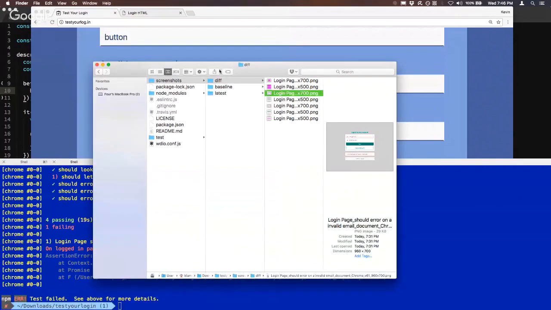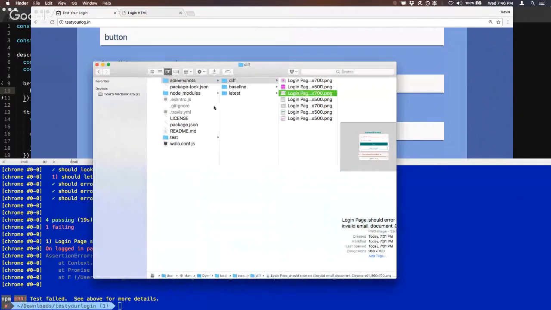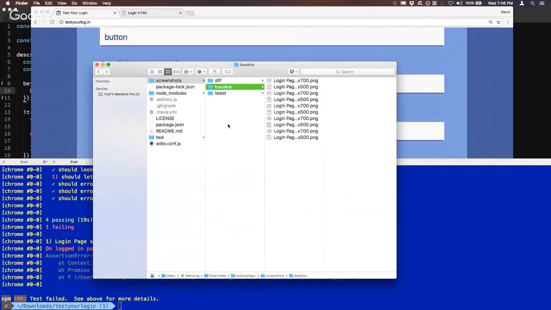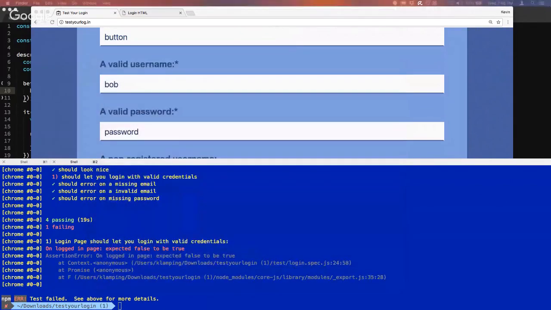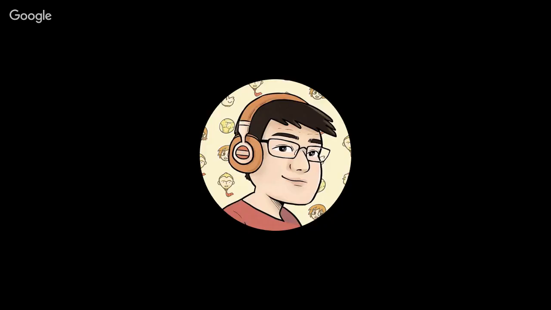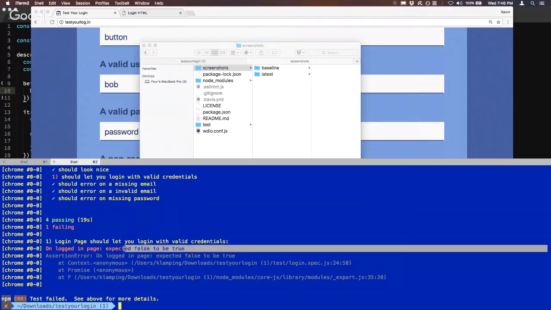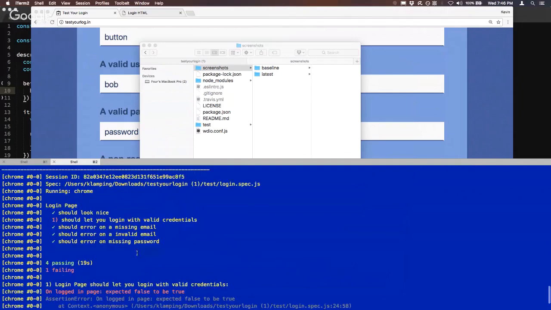Nice. Okay. So I'm going to, let's see. No. Wait, did it fail on logging in with valid credentials? Expected false to be true. Should let you log in with valid credentials.